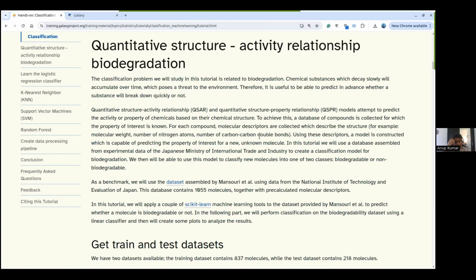And this information about the chemical structure is laid out as different features. And all these different features for a particular compound are mapped to its biodegradable nature.